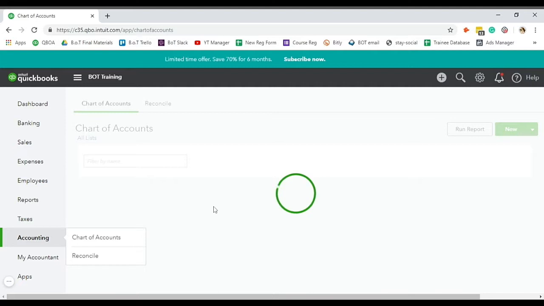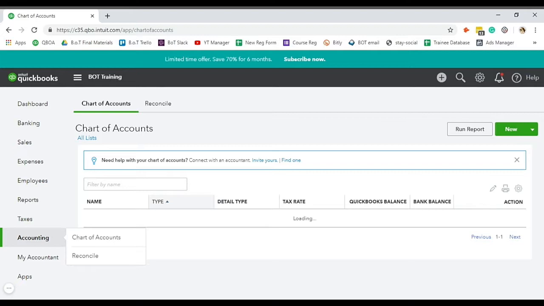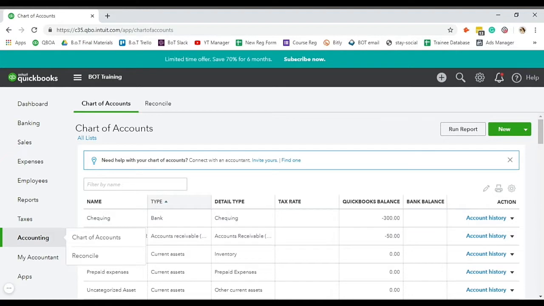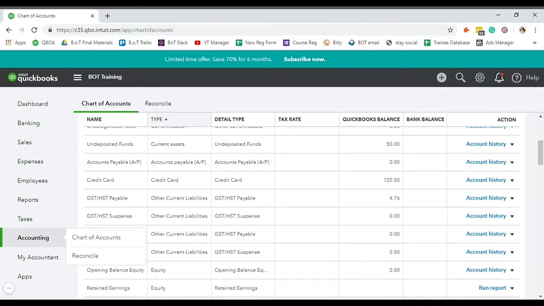It's going to show you the list of accounts that you have in QuickBooks Online. We will go through the chart of accounts in detail later on in other videos. So chart of accounts, here you go. You will see your bank accounts or anything that has been categorized as asset, liabilities, equity, income, and expenses. And if you're ready to do your monthly reconciliation, then you click the reconcile option or button here. So that's the navigation bar.